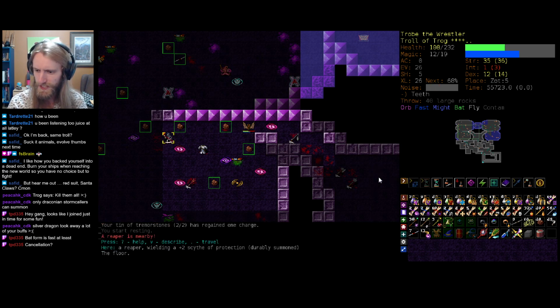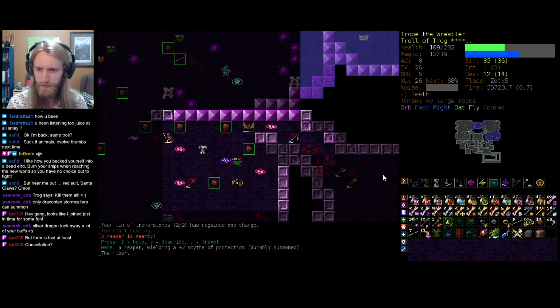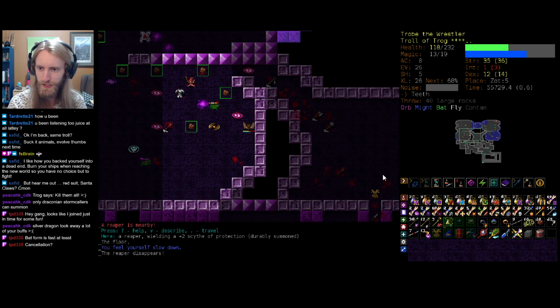Are you a durable summon? Why are you around still? Who the heck summoned you? What fresh hell brought you into existence here? Perfect. Just keep walking them into teleport traps. It's my one job in life.